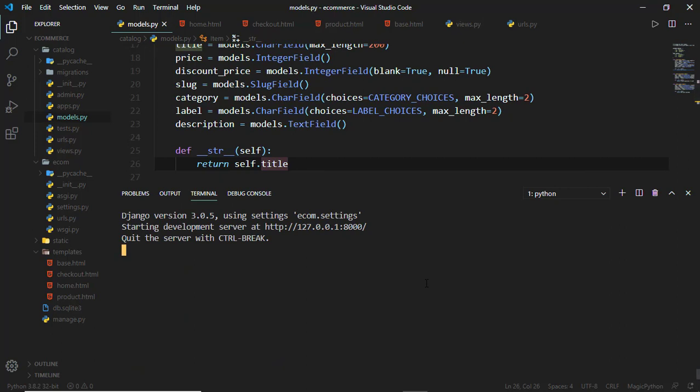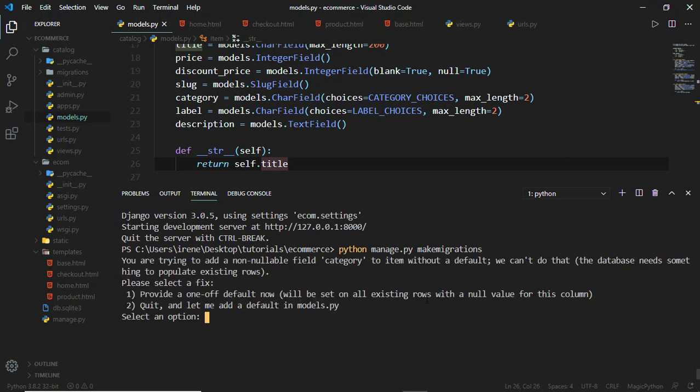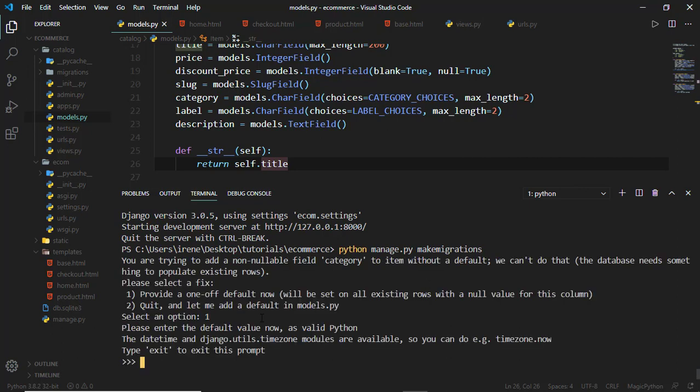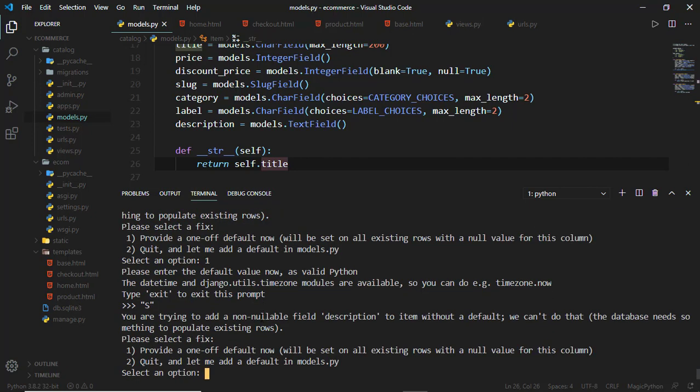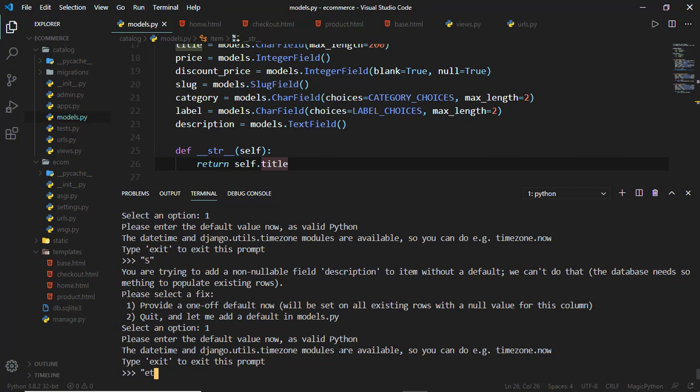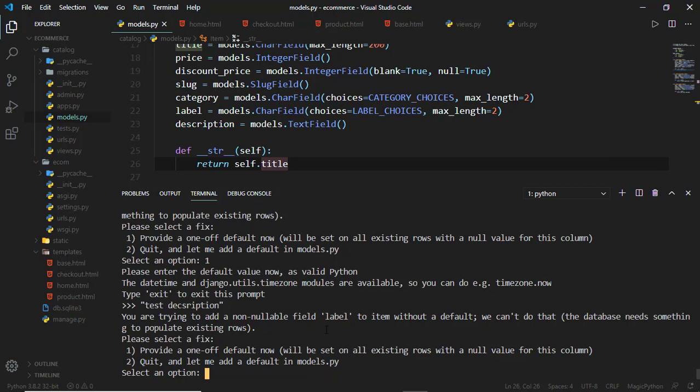So if I just maximize that and stop the server there, make those migrations. For category, I'll provide a default of, let's say, shirt for now, and for the description, I'll provide a default of test description like that.